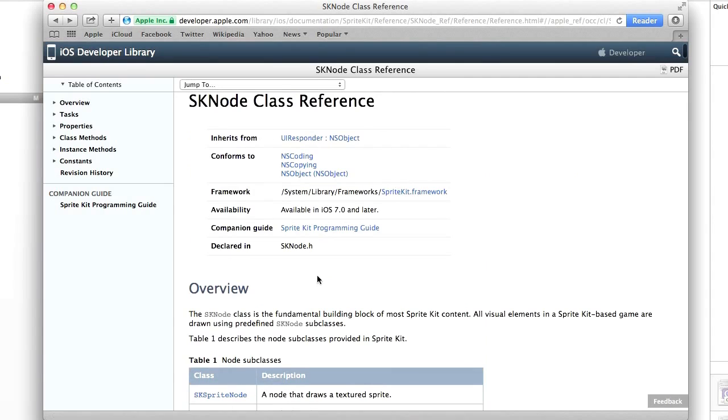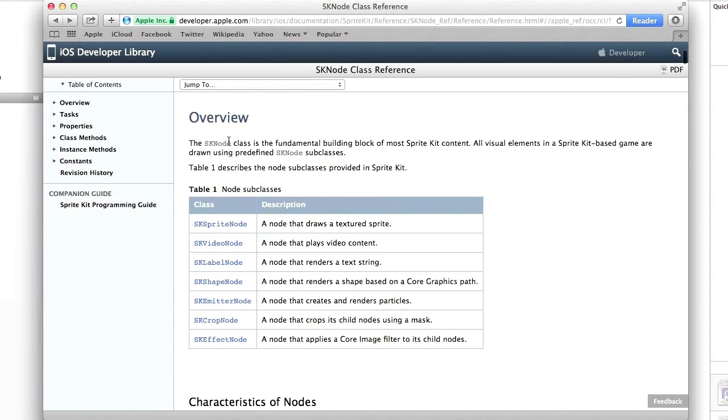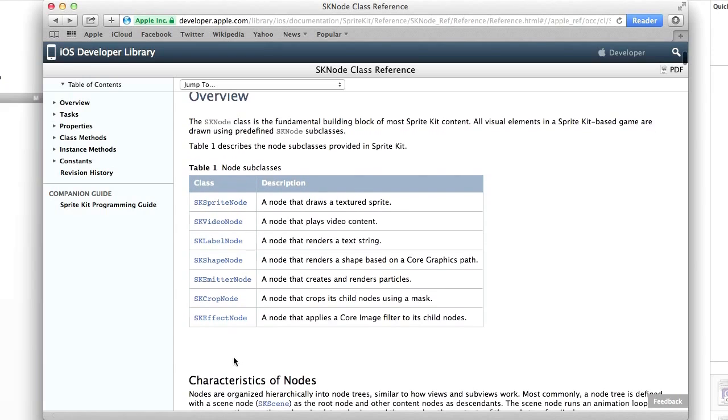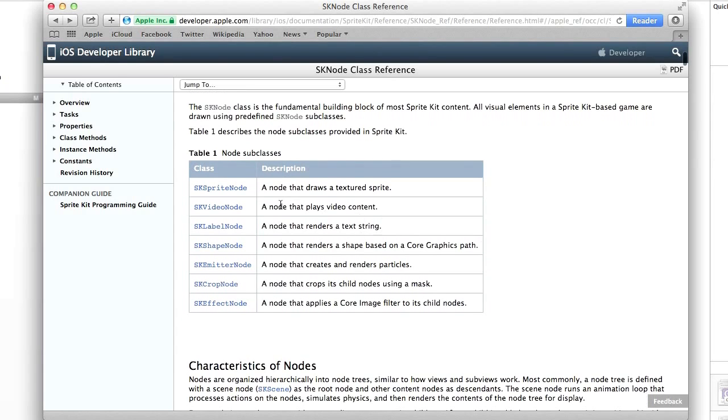of every node. But we can also see here that Apple has spelled out what different types of specific nodes are available as part of SpriteKit. So we've already encountered the sprite node. We use that if we want to draw some sort of image on the screen. And we can also use a sprite node to draw a colored rectangle, and we'll have a look at that at the end of this video.